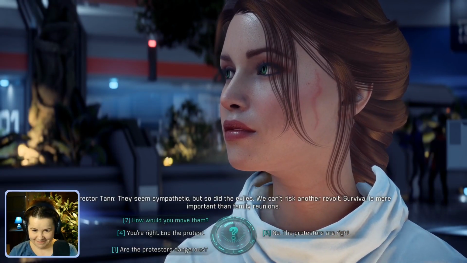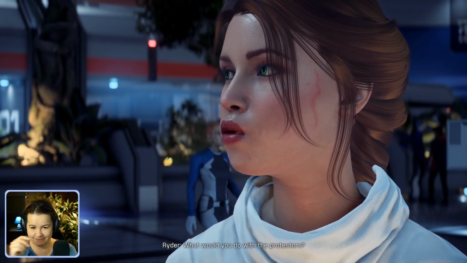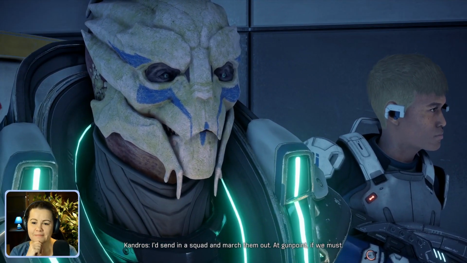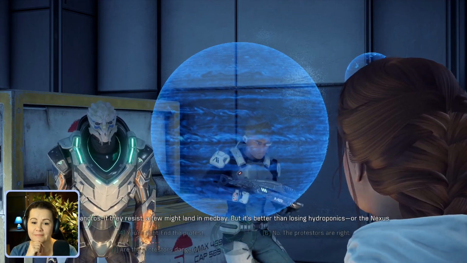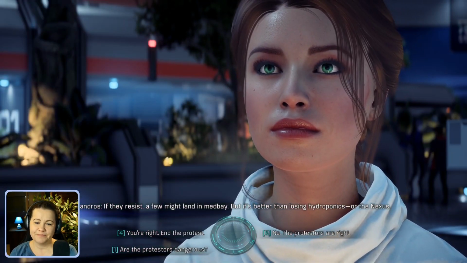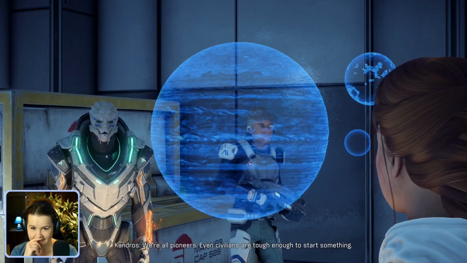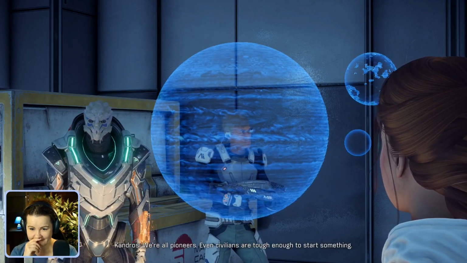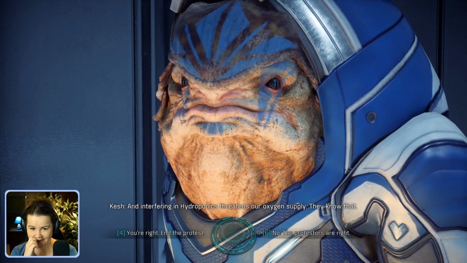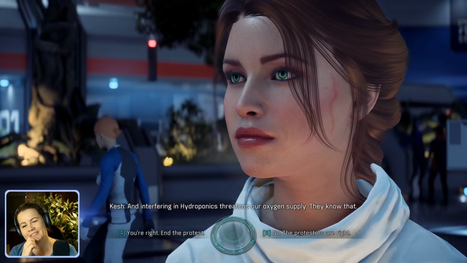Okay, so we can ask a few questions. Okay, yeah. What would you do with the protesters? I'd send in a squad and march them out. At gunpoint if we must. If they resist, a few might land in medbay, but it's better than losing hydroponics. Or the Nexus. Okay. Do you think these protests could turn violent? We're all pioneers. Even civilians are tough enough to start something. And interfering in hydroponics threatens our oxygen supply. They know that. Yeah.